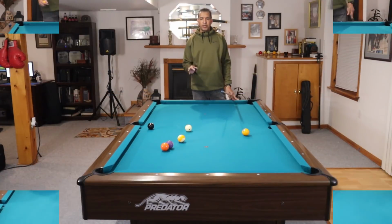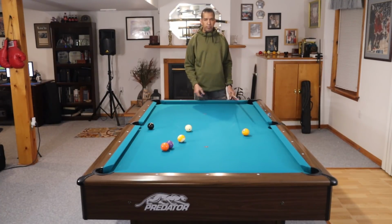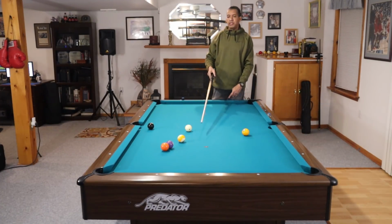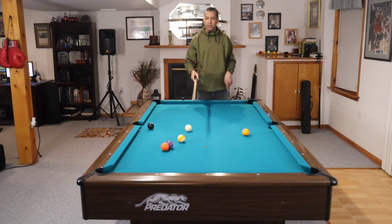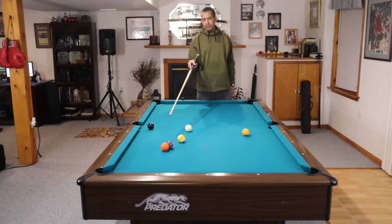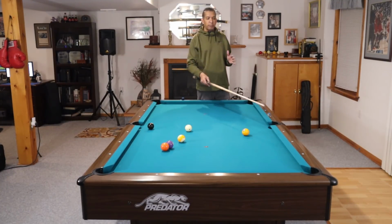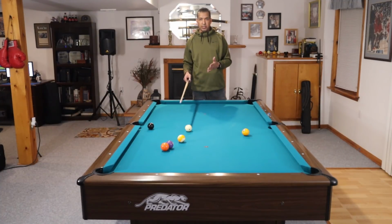Let's look at something else. Okay, gang, here the game could be 8 ball or it could be 9 ball, but we are in a situation where we're on the 1 ball. The 4 and the 5 are wired up for that pocket, but the 9 is in the way. Now, if you think directly, we could come off of this rail and try to make it. Chances are, because we're coming in from the opposite direction, we will not see that 5 ball in the pocket. We want to be coming from this direction. But we have an opportunity to get there by using the 1 ball to get us there.